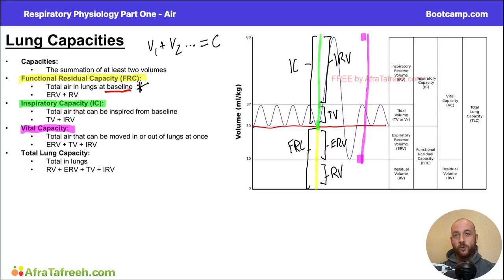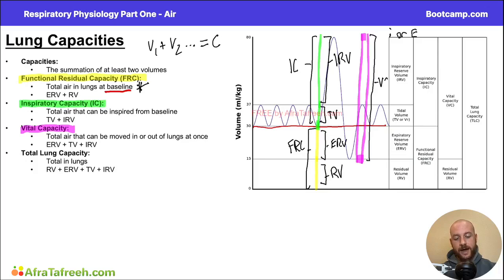And likewise, our greatest expiration would start at maximum lung volume. So we would start up here and we would exhale our inspiratory reserve volume, and then exhale tidal volume, and then exhale our expiratory reserve volume. And just like we mentioned in tidal volume, this is an either or kind of thing. So it's what's the greatest amount we can either inspire or expire. So the vital capacity would only correspond to this one vertical length right here.